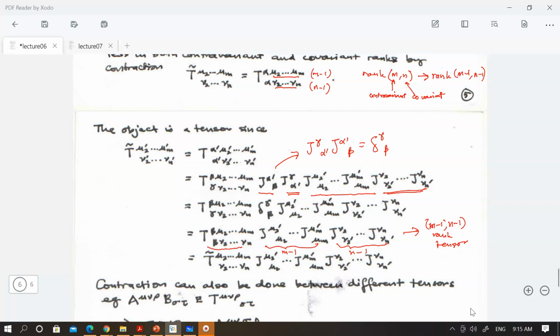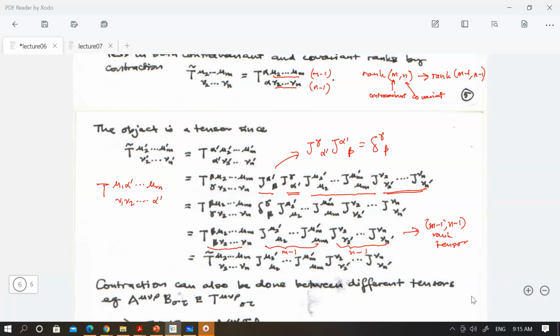For example, it can be something like this: mu1 alpha dash dot mu(n), and then mu1 mu2 dot alpha dash. Okay, so it amounts to the same thing. You have contraction on both indices. Sorry, this should be a dash, but it's okay. The idea is this is a dummy index, so you actually have three indices, which is n minus 1 here, and this is m, and n minus 1 over here.